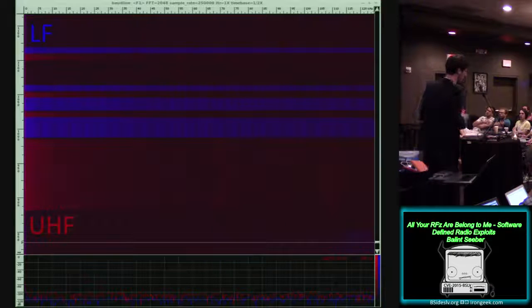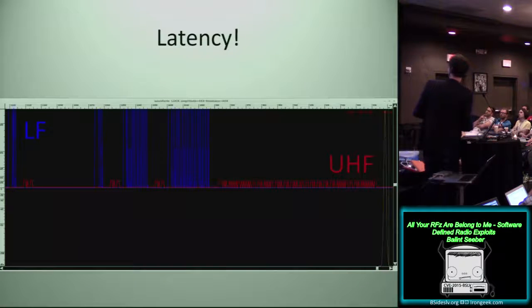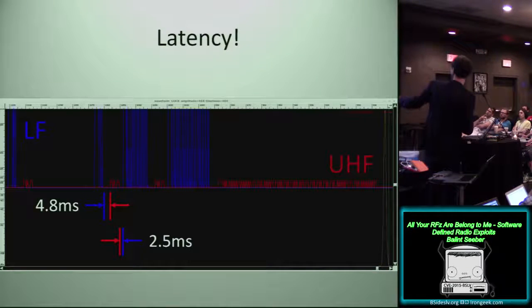So if you look at it in terms of the timing of a proper transaction when the remote is next to the car, you can see the blue is the low frequency and the red is the response from the remote control to that. And you can see that they happen in very, very quick succession because that's what you expect when the physical devices are together. And if you look at it in the time domain, you can see, again, that it happens very, very quickly.